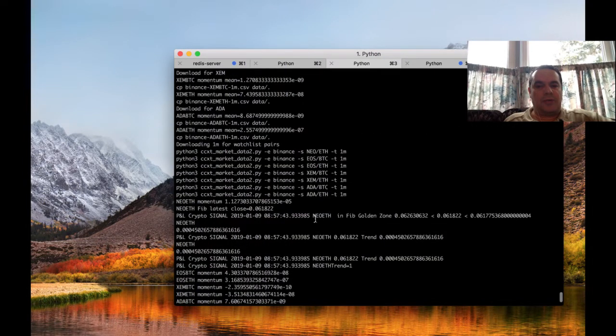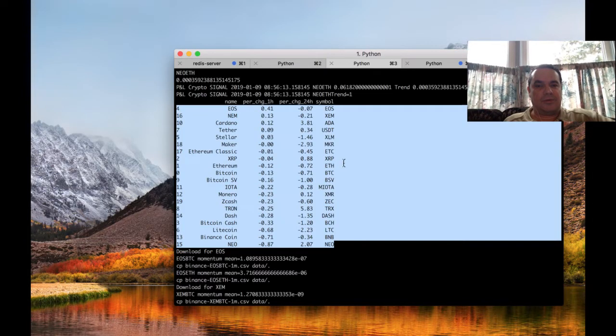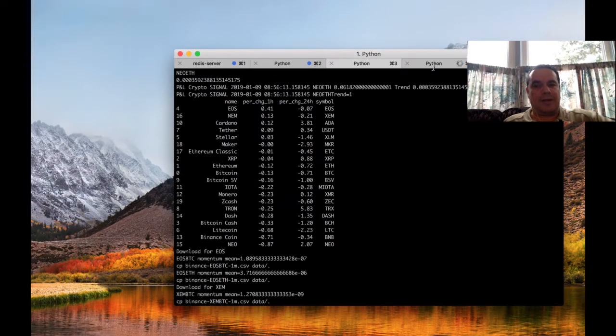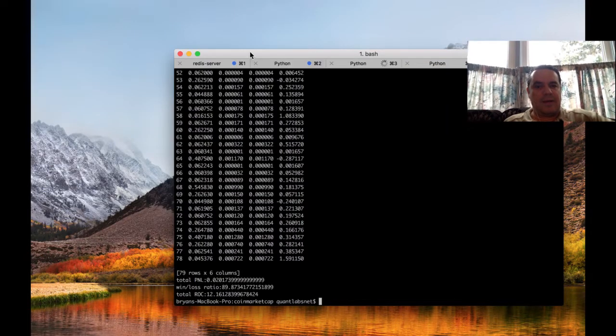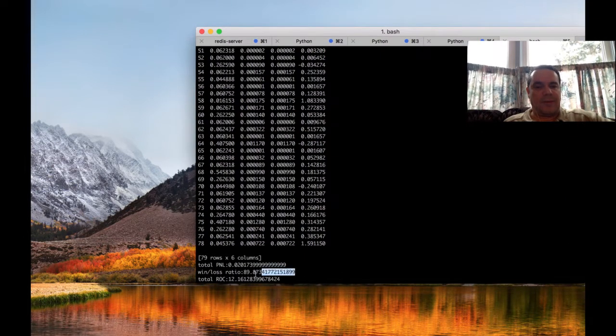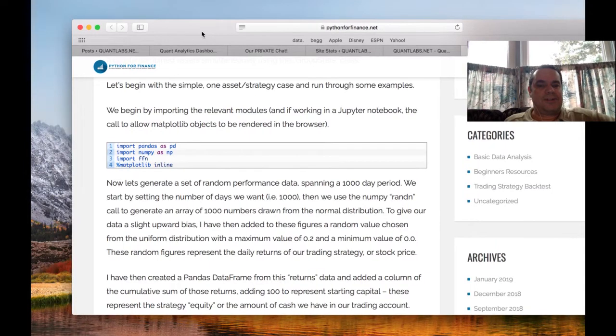Now, usually when I show this type of data, this really has no factor on the equity curve, but it's fairly new. Right now there's only 5 of the top 20 crypto coins that are actually barely profitable. But there were some instances last night where the markets were pretty active, and you can see here, this is what I've been reporting: 89.87% win ratio, and up in 21 hours, up 12.16. So that's really, really good. So obviously that does not show from a cumulative point of view how this strategy is performing.